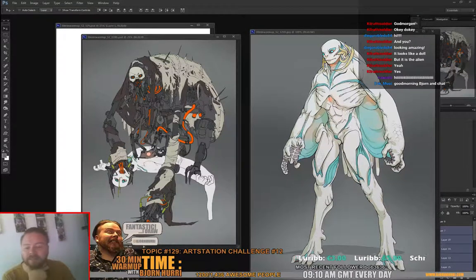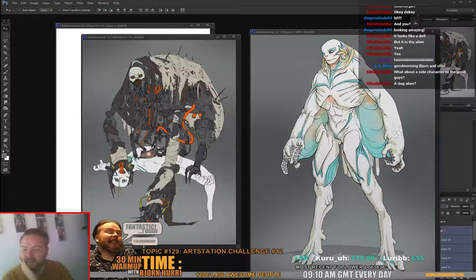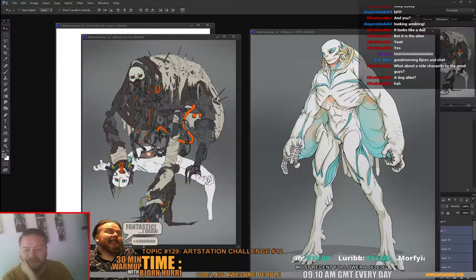I'm thinking we got one, two, three, four villains sketched out. We got only two heroes sketched out. Yeah, so let's do maybe a good guy, a dog alien. All right, cool, Kirath. We're on the same page.